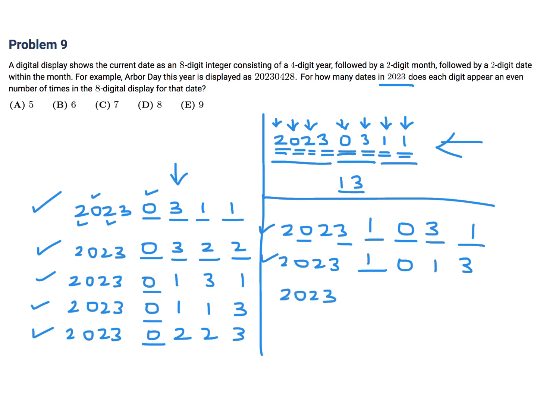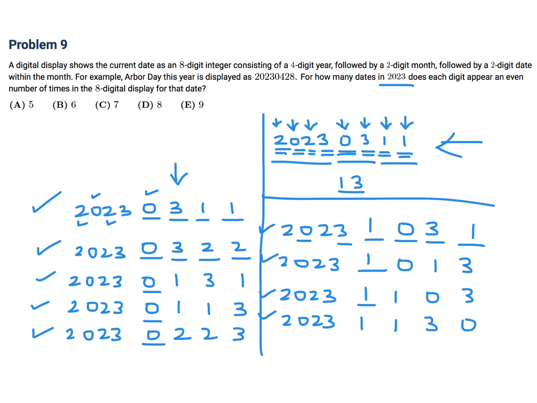the 1, because if I put a 2 there, it was not going to work, because there's no 20th month. So let's try a 1 again. And let me just, am I just moving this 0, 3, 1 around? 0, 3, 1, 0. I think so. So how can I move the 0, 3, 1 around? 1, 0, 3. 2, 0, 3. 1 again. 1, 3, 0, I think. And I think that's it. Yeah, I think that's it.